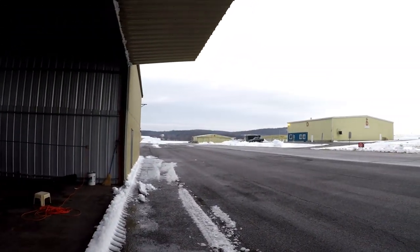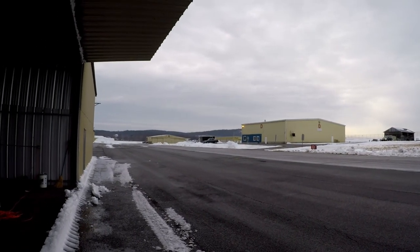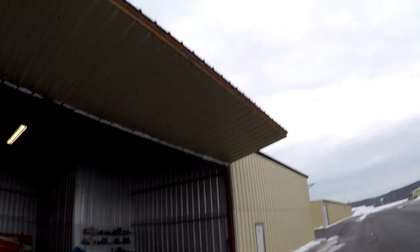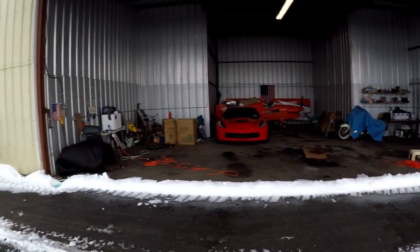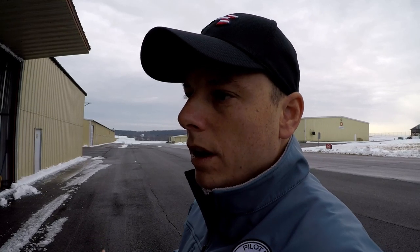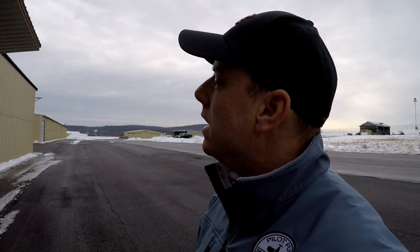Because I am facing north, like I said before, the sun doesn't hit the side that much in the wintertime, or in summertime actually. So the sun will melt this snow off the roof, and it comes down, lands in front of the hangar, and that turns into mostly ice. The good thing in the summertime, it doesn't get really hot over here because the sun's not hitting the hangar all summer long. So I kind of make up for it in the summertime when it's 100 degrees out, or 80 degrees out, 90 degrees out, and I kind of get hit for it when it's icy out and the rain and the snow melts.